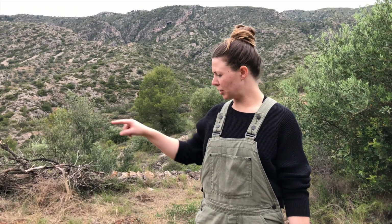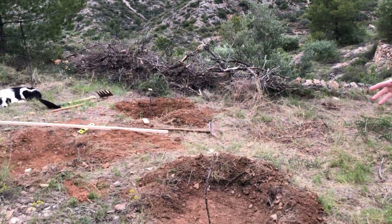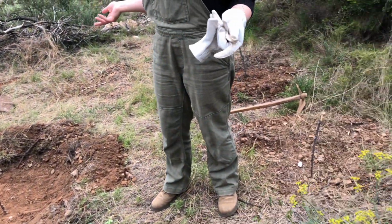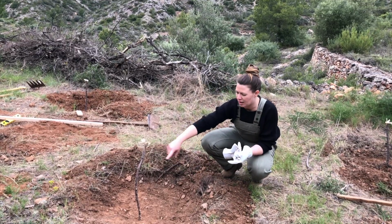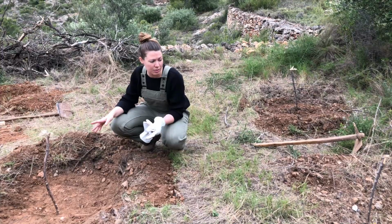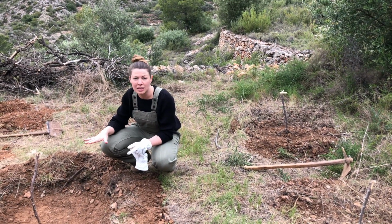So we've been blocking out where we're going to put the footers. We're not actually going to be making foundations as such, because this is going to be like a temporary building. So you can see here we've just marked out the area more or less to the depth that it needs to be. Next time that we're down, we'll be ready to set the breeze blocks and then start on the actual base layer when the materials get delivered. It's delivery day!